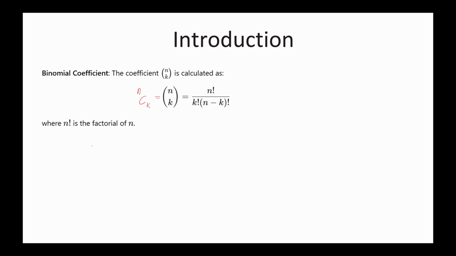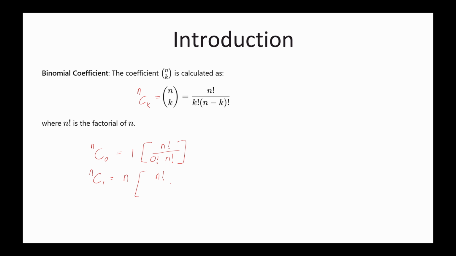So let's say if I was to find the value of nC0, what would this become? nC0 would become 1. If I was to find, let's say, nC1, what would this become? This would simply become n. How am I finding this? I will just write down the formula. This becomes n factorial by 0 factorial into n minus k factorial, which becomes n factorial, since k here is 0.